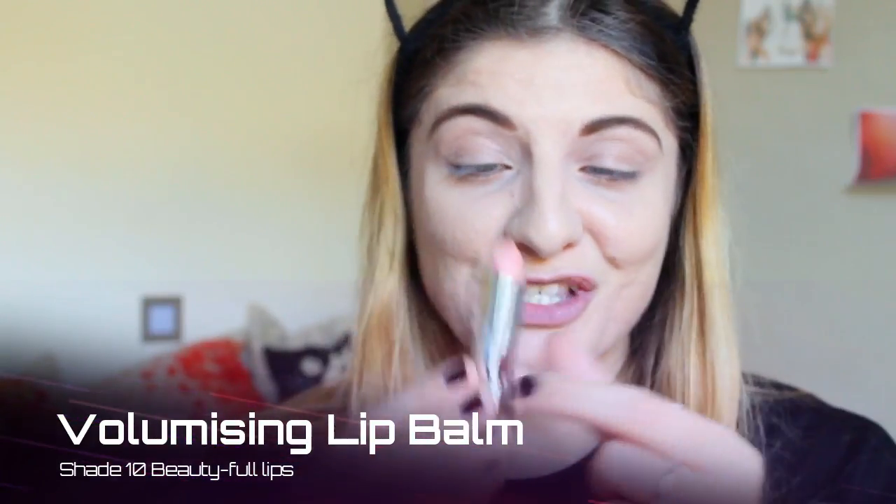I'm just going to set my brows — I dropped some powder on my bed sheet, but no problem, it's cleaned up. I set my brows and I really love them! Now we're going to moisturize our lips before applying lipstick, using the Catrice Cosmetics Volumizing Lip Balm. The packaging is so cute and it smells minty. I've tried this before and I really liked it.